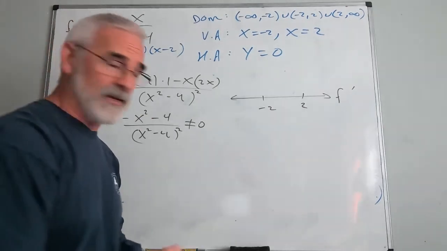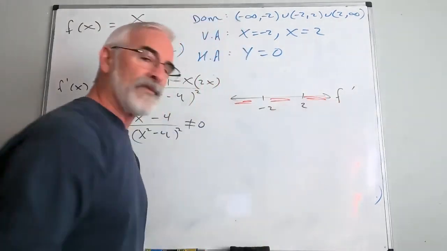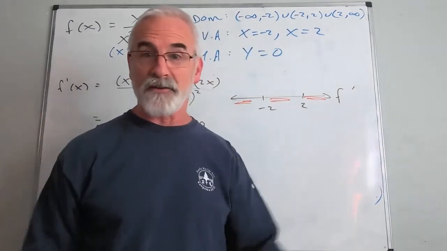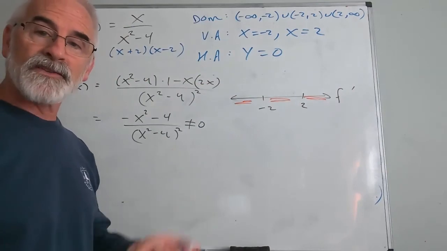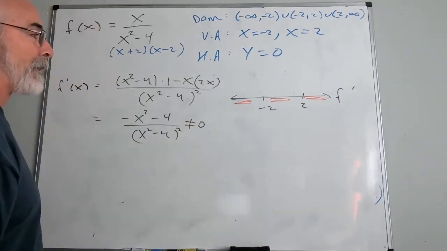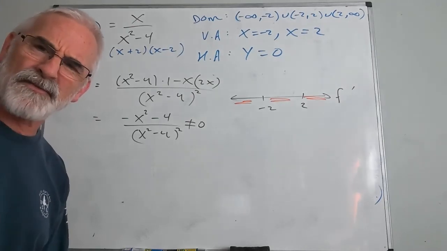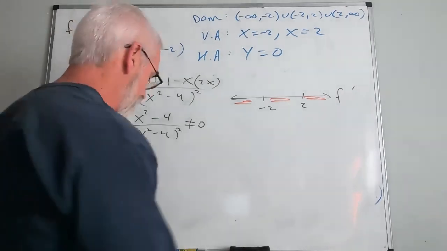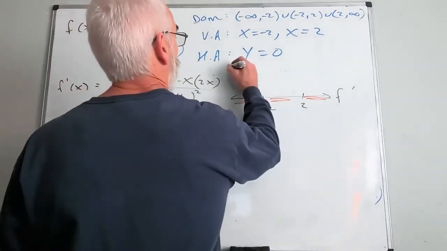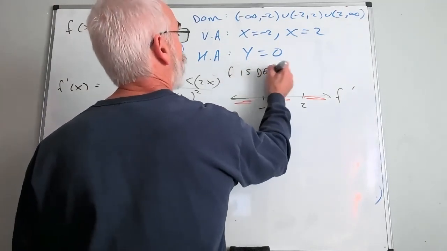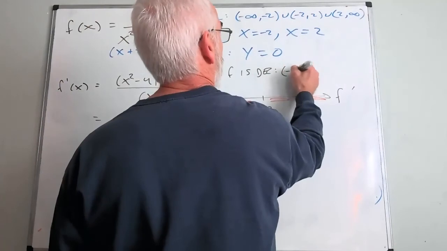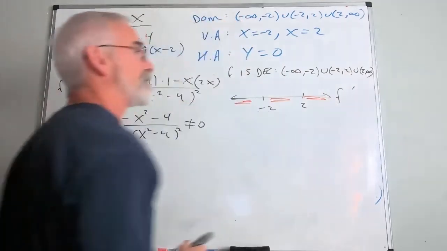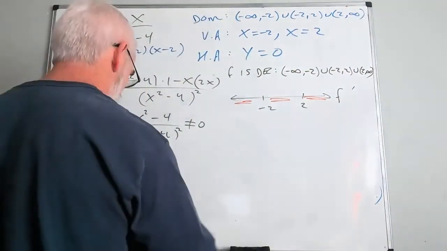So you know what that means? This graph is always going downhill. To and from school, it's downhill. It's all good. This graph is always going downhill. That's kind of crazy if you think about that. I have a graph that is always downhill. But there's a couple of asymptotes in the middle. Interesting. So we're going to say that f is decreasing where? Basically everywhere it's defined. F is decreasing everywhere it's defined. How interesting. Now let's do the second derivative.